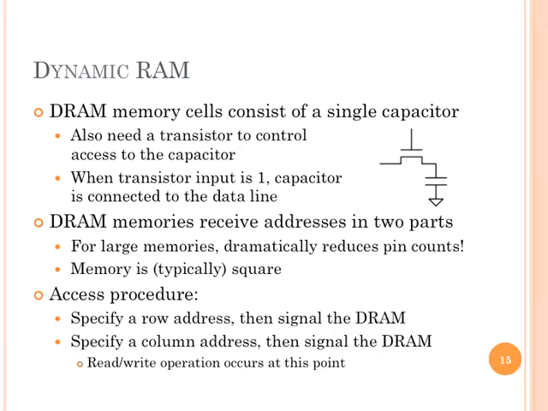And so we have this in 2 phases. First thing is we have to specify a row address, which tends to be half the address bits that we normally would use to address the DRAM cell anyway. So row address is half of the address bits. We tell the DRAM, hey, here's the row address. Then we say, here's a column address, so the other half of the address bits. And then we tell the DRAM again, and that's the point where it reads or writes.